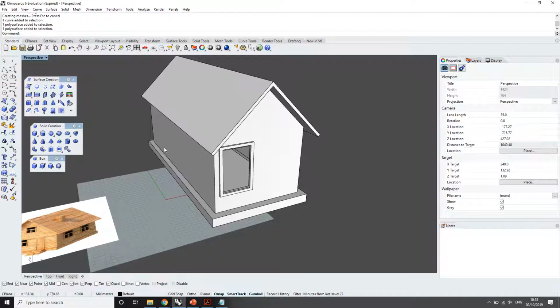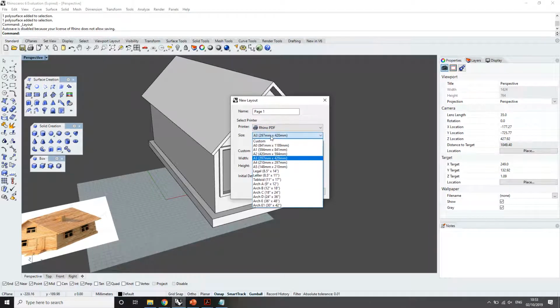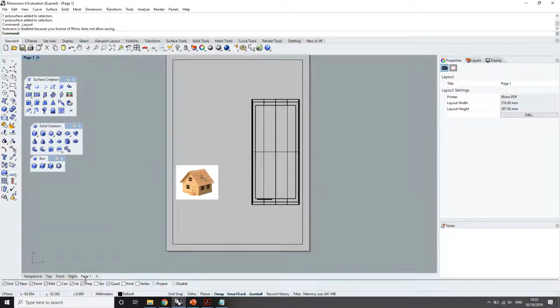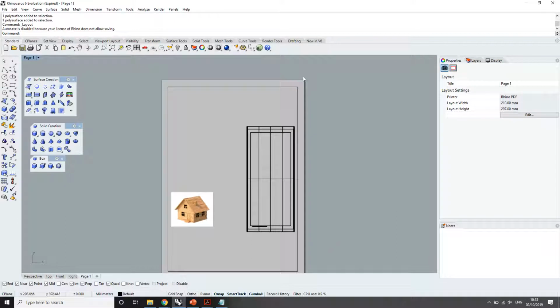Just quickly, for next week, all you have to do with Rhino, go over to this plus sign, click on this, and do new layout. Make sure this is set to Rhino PDF, and make sure the sheet size is set to A4, and we'll keep it portrait. Click OK. This is, for AutoCAD users, the paper space. This is where you're in paper space and nothing can be three-dimensional. This is your detail view.